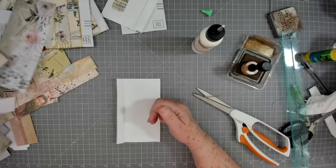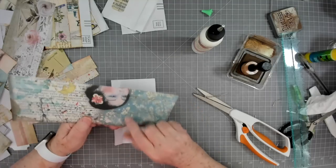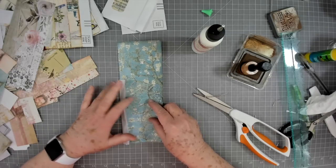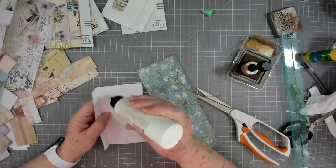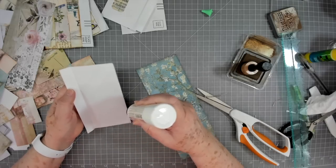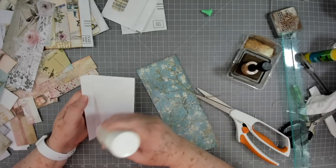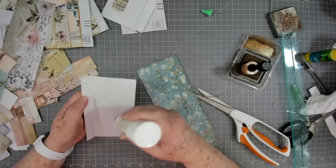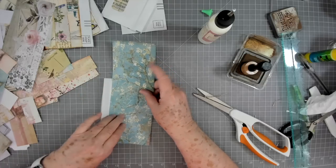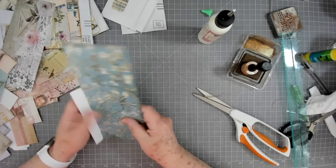You have seen me make a big mess. All right, I'm going to cover the back with this. This is so pretty. This was a Stamperia paper collection. And I can't remember the name of it. It's got a really, really funny name that I probably couldn't pronounce even if I had it in front of me. But we don't have any more of those and I can't get any more right now. Had a couple people ask about it, but I haven't been able to find it to buy more. But it's very pretty. I liked these dogwoods or whatever they were on the back.